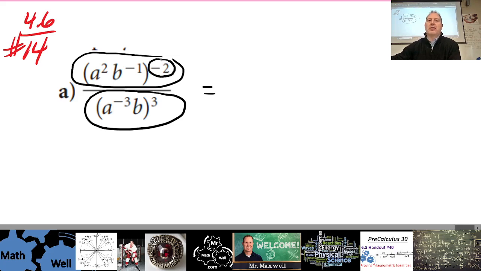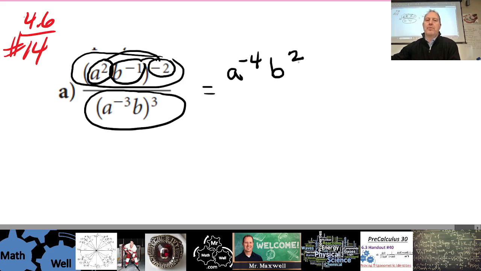I would just suggest that this exponent applies to every factor, or everything that's multiplied inside the brackets, which includes the a term and the b term. So I think you could just go ahead and do that exponent law, the power to a power exponent law. You multiply 2 times negative 2, which is a to the negative 4. And then this is b to the positive 2. When you do negative 1 times negative 2, that's b to the positive 2, or b squared.